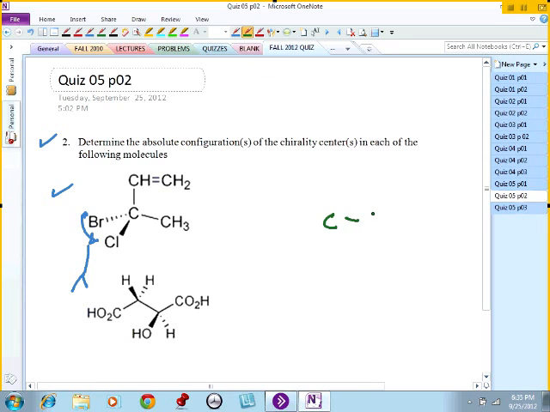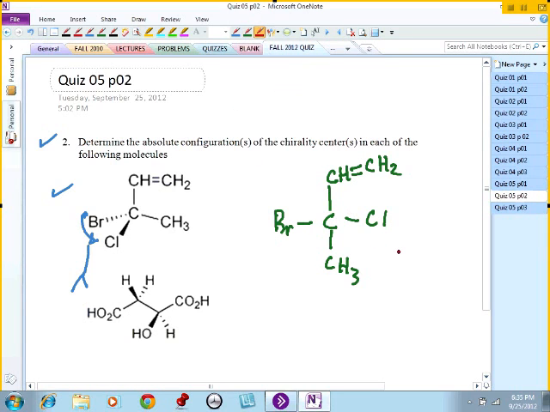So this chirality carbon is here. Chlorine is here on my right. Bromine is on my left. And the carbon-carbon double bond is on top of me. It is very important that you are able to do this. And then the methyl group is below me, right? That is the way you do it. Once you do it that way, everything becomes easy. At this point, then you assign priority to all of those groups attached to the chirality carbon.